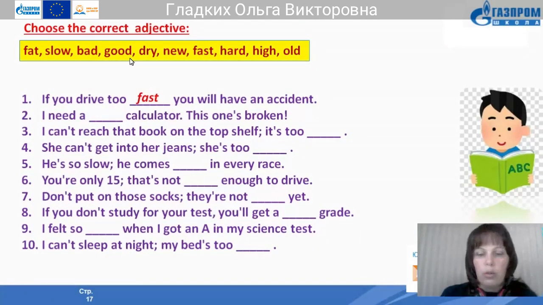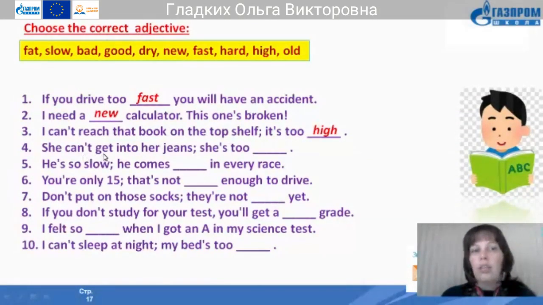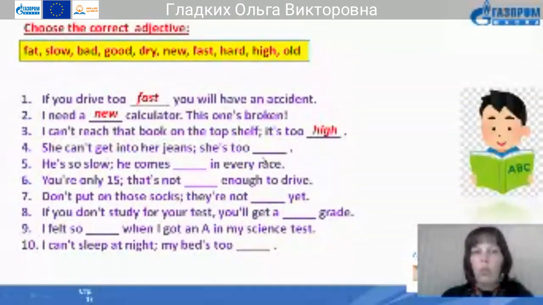So, calculator. And next, I can't reach that book on the top shelf. It's too high. Next, she can't get into her jeans. She's too... what? She's too what? Fat. Good. He's so slow.